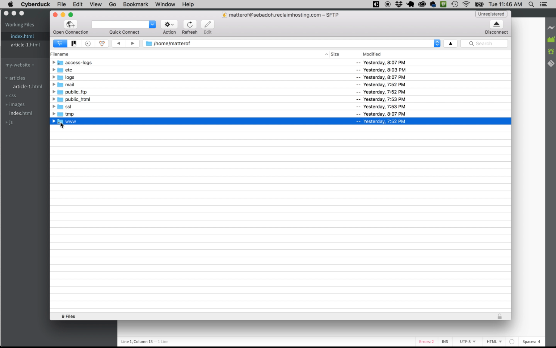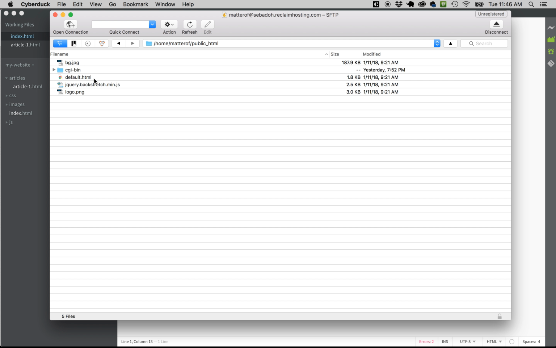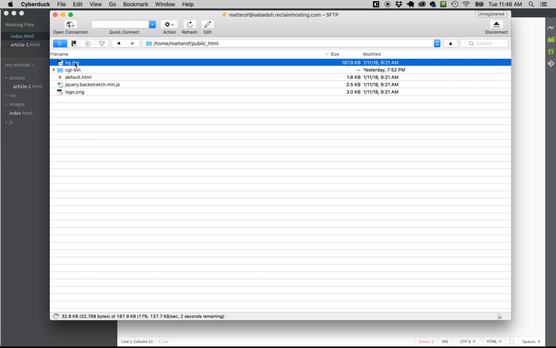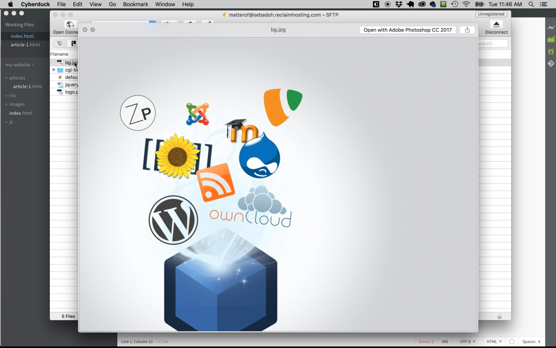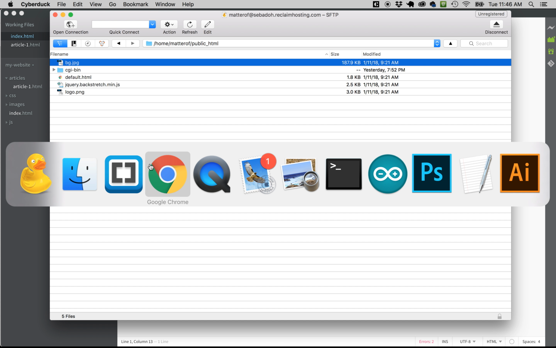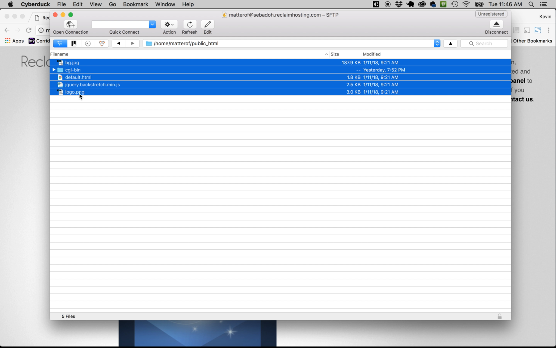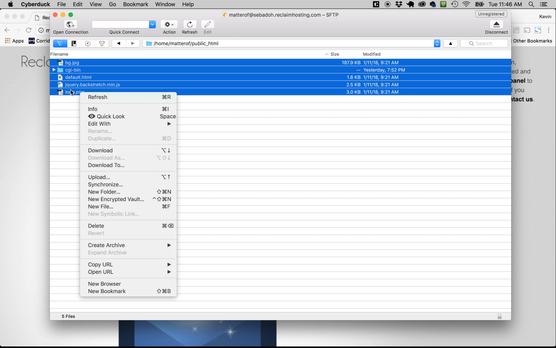You can also think of it as www. www is just an alias that actually opens up this folder. So if I click on this, you'll see these files if you just started a Reclaim Hosting one. See if I preview them by hitting the space bar, I can see that it is the same stuff that was right there. That's the background image there. We don't need any of this. This is garbage. So I'm going to go ahead and select it all.